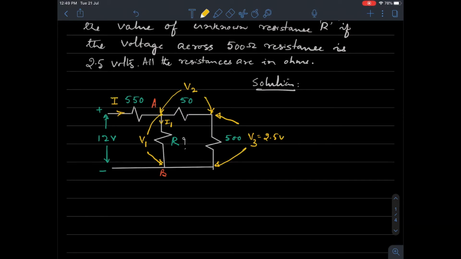I will call this current as I. The current will come up to point A. After coming to point A, to come to B, it has got two paths to take. One is the current can go this way, come to B, and the other can take a path like this and come to B. Okay, so it's clear that at point A, the current divides into two. One is I1, another current, I will name it as I2.